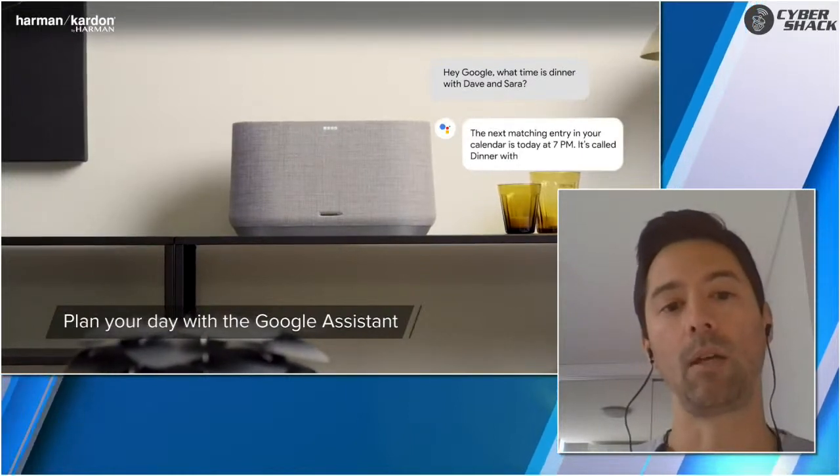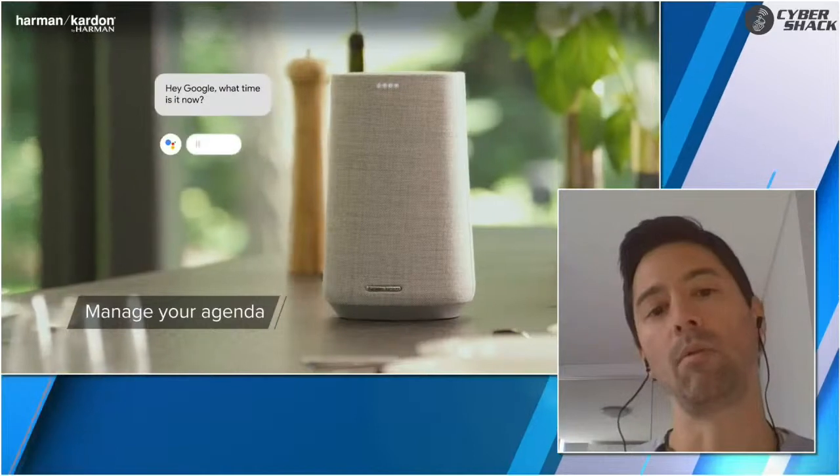The setup was really easy — those shots were of my own living room, and I set it up within about two minutes. It was a real voice-driven activation for managing the different speakers. Some brands have quite a complicated app, but you've gone with the Google Home service. The goal is to make it easy and to make your products talk to other speakers potentially that are part of that ecosystem. Being part of the Google ecosystem means it's easy to use, with Chromecast for easy setup and Google Assistant for voice control.